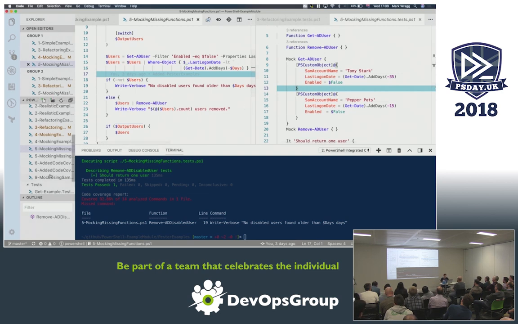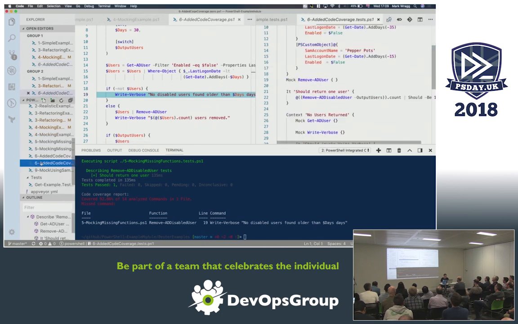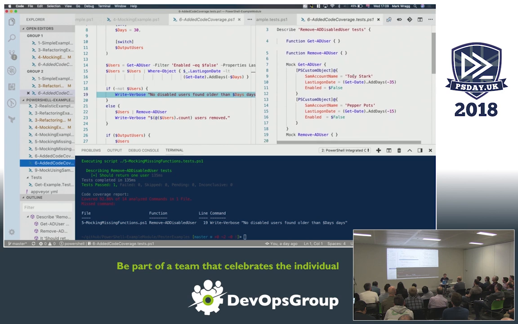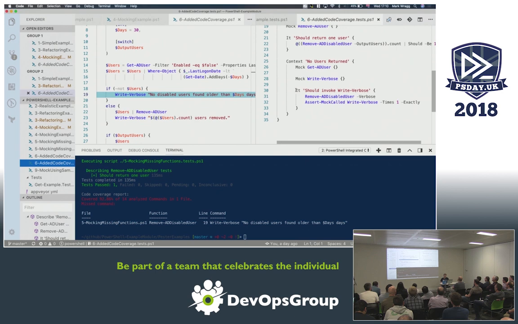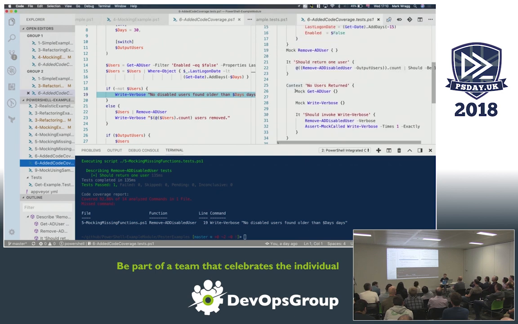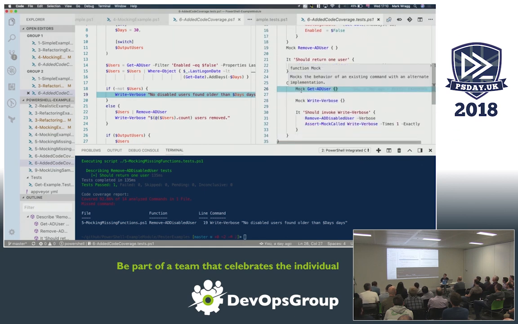So that's why I've now got version 6 of the code. Version 6 of the code hasn't changed, but in my tests now, I'm using a context block to have an additional test. I've declared my mocks again. I've mocked Get-ADUser again. So even though it's mocked up here, I'm now mocking it here. And because I'm mocking it within my context block, that's the mock that gets used by my test. As a result, when my test runs, Get-ADUser will now return no users at all. It just has an empty output.